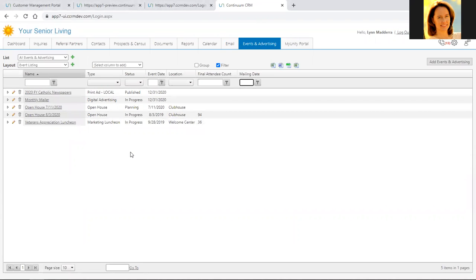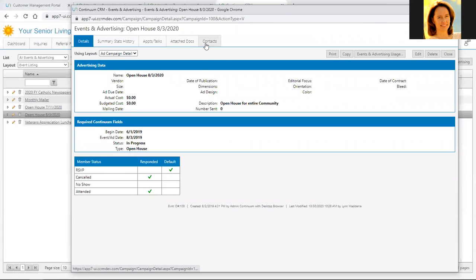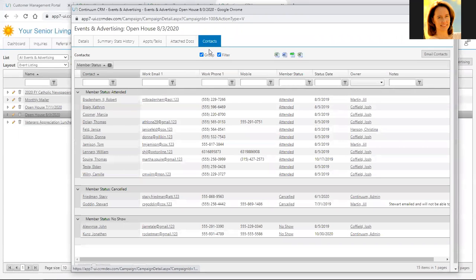So I'm going to use this event, the Open House 8.3, and that's actually where the screenshot comes from. So when I click on the event name, you'll notice there's a new contacts tab all the way to the right. Okay, and it pulls in a standard set of information here so that we can see who is on the event. And right now I have it grouped and filtered.